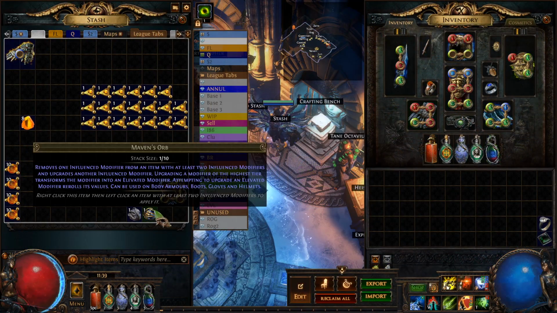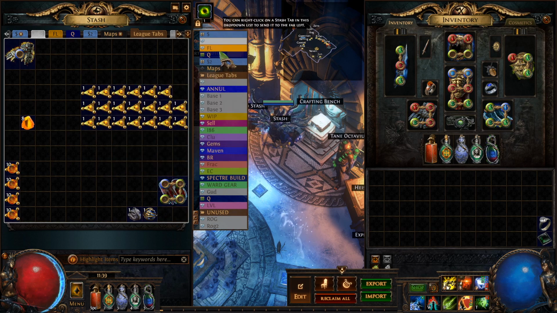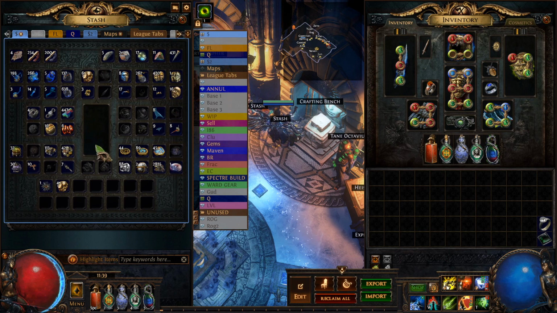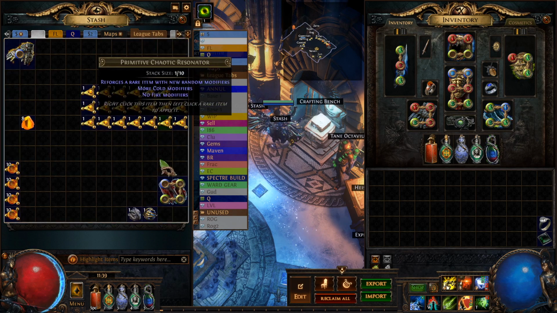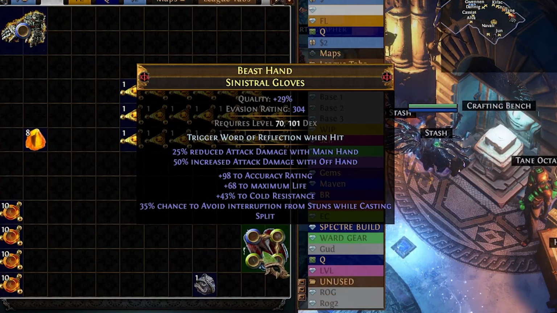So the way a Maven's Orb works, if you haven't seen my last video, is it removes 1 influence modifier and then upgrades the other one. So it's a 50-50 shot that we get elevated Phys conversion. If this fails, I'm not gonna try and elevate it again. I'm a bit short on cash. I've got about 10, 11, I don't know. Not enough exalts to try again. So let's just pray. Please, 3, 2, 1.